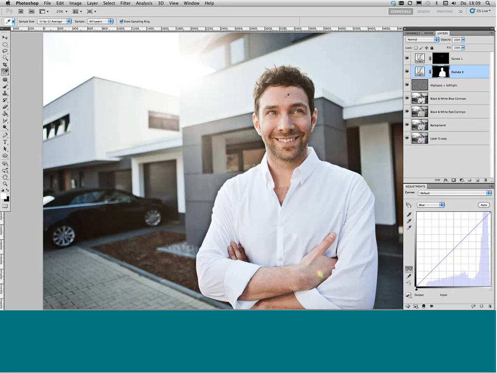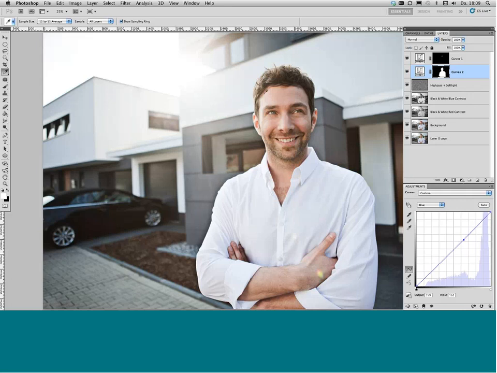Okay, hold down the command button and simply click on his forehead or wherever you want to click, and this is going to add a little dot in our curve right here. There we go. Now if I just take down this dot a few steps, let's say 3 steps, it takes out the blue in his skin.